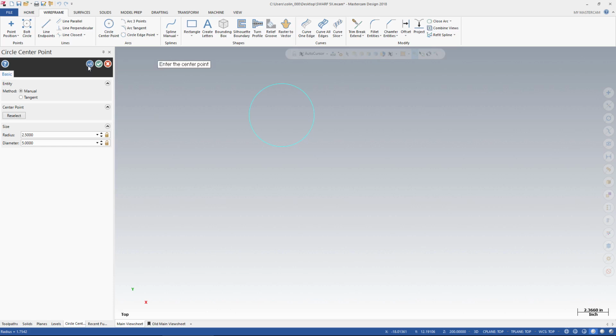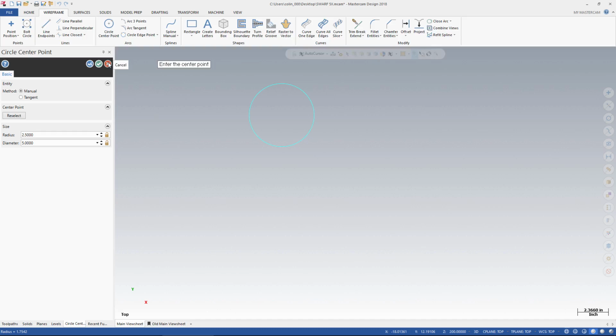If I press this green check mark, which is OK, that's going to exit the current function and accept the entity that we've created. If I press the OK and new operation, that's going to accept the arc that we just created and allow me to create another arc while remaining in the circle center point function.